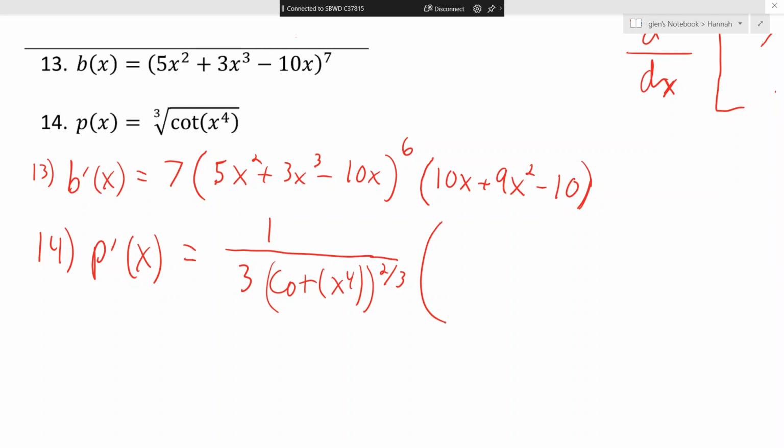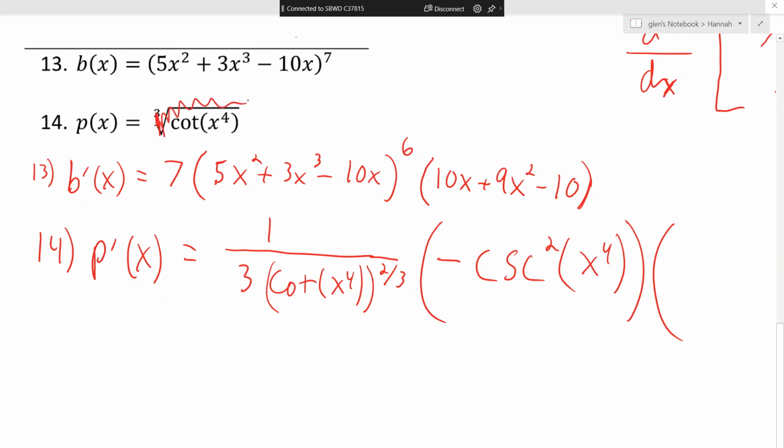Now we derive the next thing, which is cotangent. That's the next outermost function. The derivative of cotangent is negative cosecant squared x to the 4th. Then we take away that cotangent from up there, so we derive the cube root, go by cube root. We derive cotangent, go by cotangent. Now we got to derive x to the 4th. Cool. And there's not much you can do with that. You can put that all as one big fraction if you wanted to. For right now, this is totally fine.